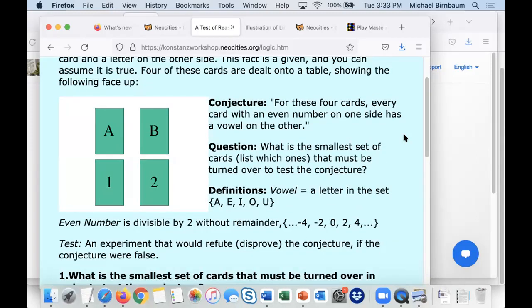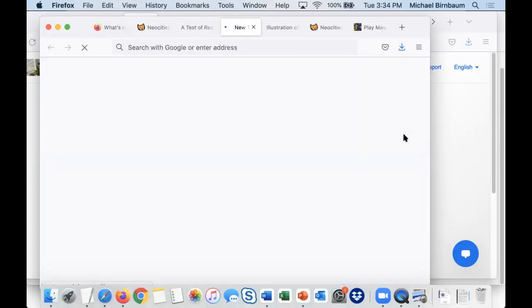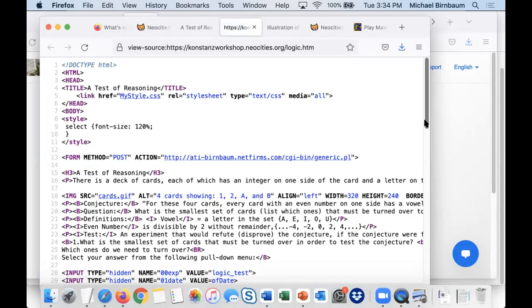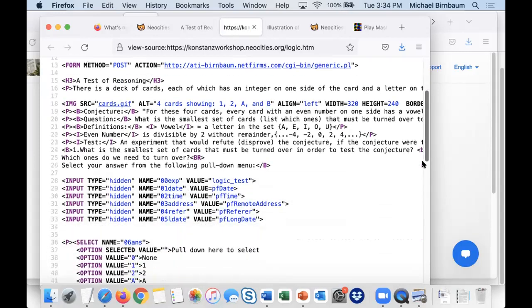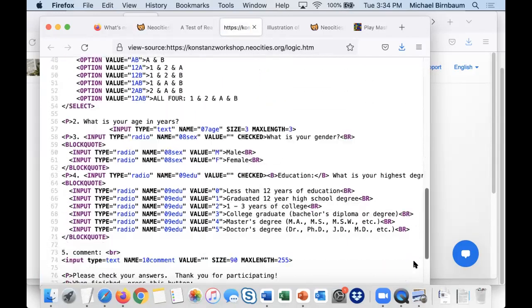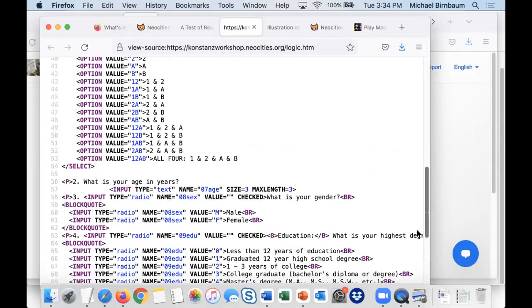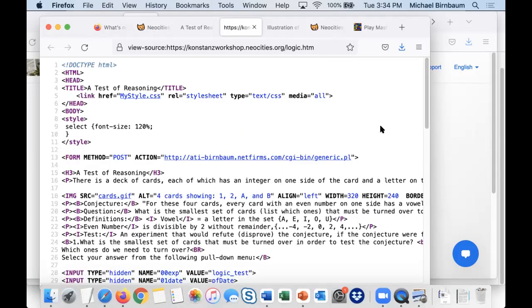And to take a look, if you go Command and U, you'll see the HTML that underlies the page. So here's the HTML. And now the HTML starts with HTML and head and title and slash head and body and so on. And I'm going to break it down and tell you the bare bones of what's under here. So it's really not too complicated. That's all there is to running that experiment.